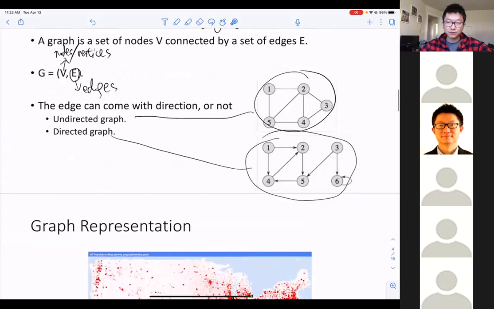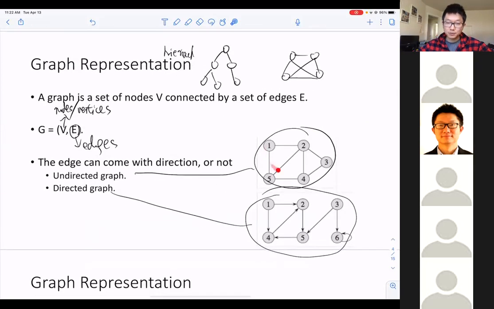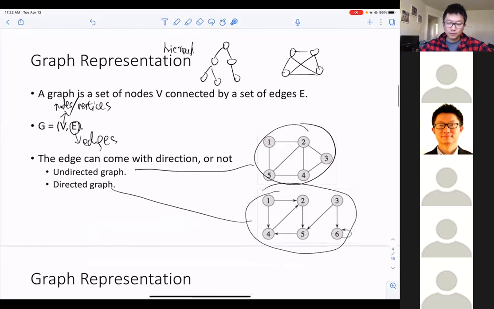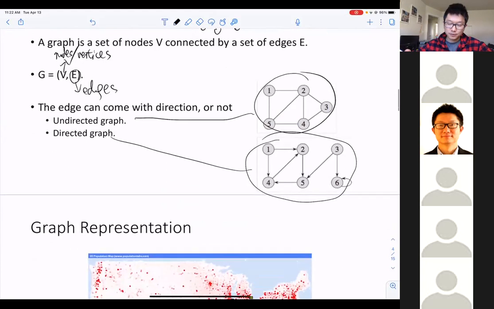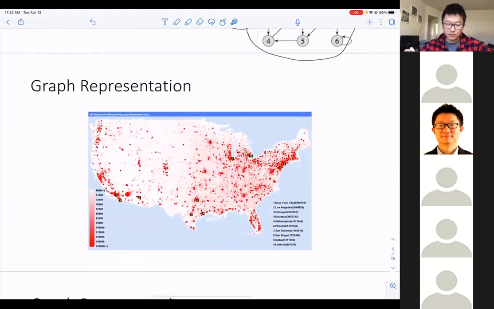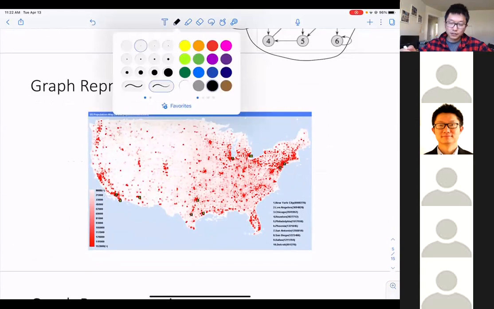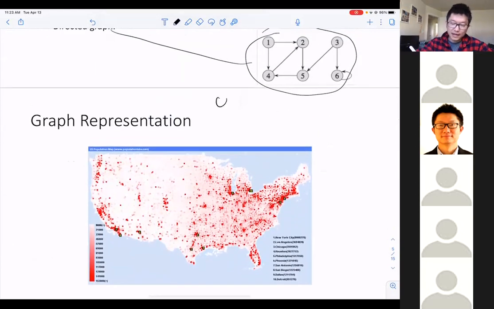And so there are a lot of applications of graphs. One famous application of the undirected graph is the road network. Here in this graph, you can see that we have a lot of cities. This is a list of cities in the United States, and we can model each city with a node. For example, we have this as Chicago, this as New York, and this as Philadelphia, and this as, for example, Los Angeles.